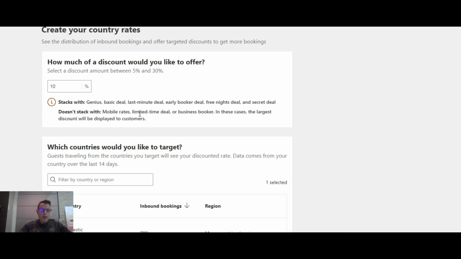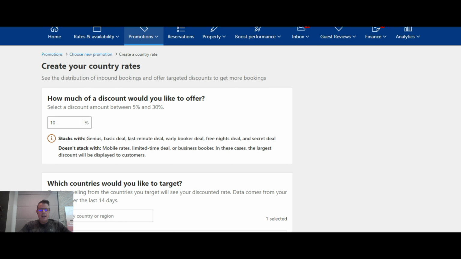One thing you're going to want to be aware of, though, if somebody's in another country wanting to book a room, and you have a 10% mobile promotion running and you want to advertise that you've got a special discount for international travelers, you're going to want to make this at least 11 or 12%. That way, I guess it will outshow that mobile promotion. That mobile promotion will be dimmed, and it will just show that international promotion like you're trying to target. So, a very important thing to keep in mind there.